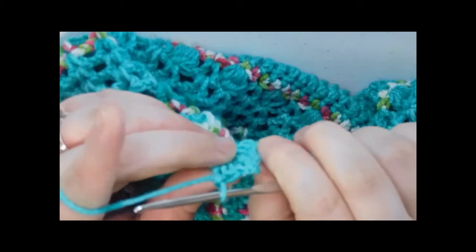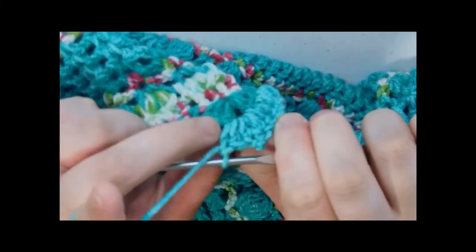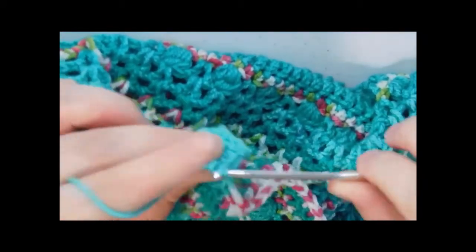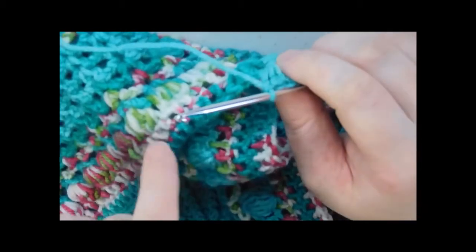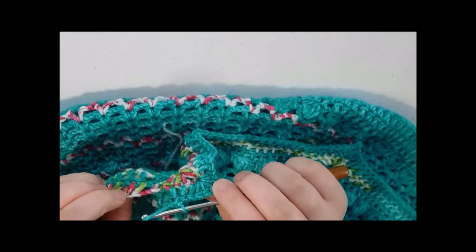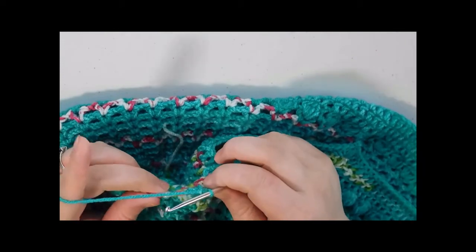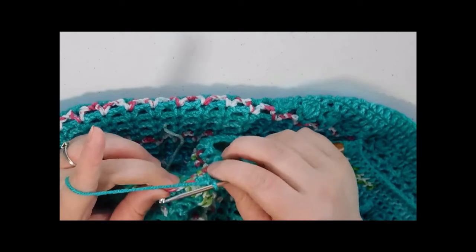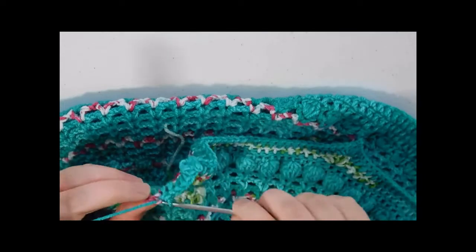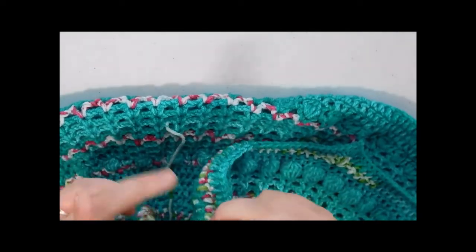And there you have it. There is our second Picot, basically a shell with a little loop on top. And then you're just going to double crochet all the way down to the next corner, and you're just going to repeat that all the way around, and then you'll slip stitch join to that beginning chain 3. Alright, here we are at the end. We have finished our last Picot, and we had 3 double crochets after that, and then we're going to slip stitch join to that beginning chain 3. And then we are going to fasten off our work.